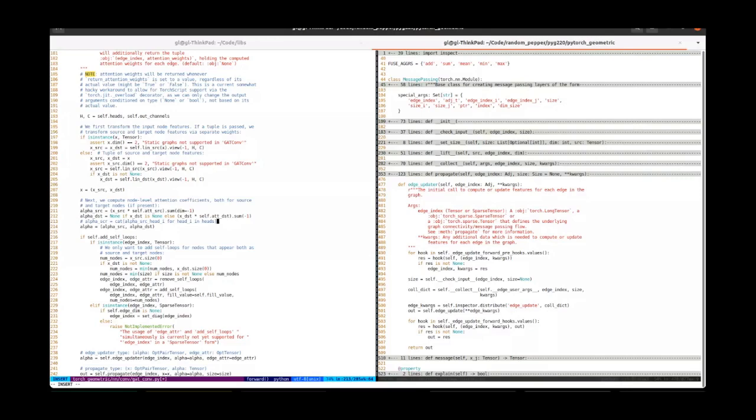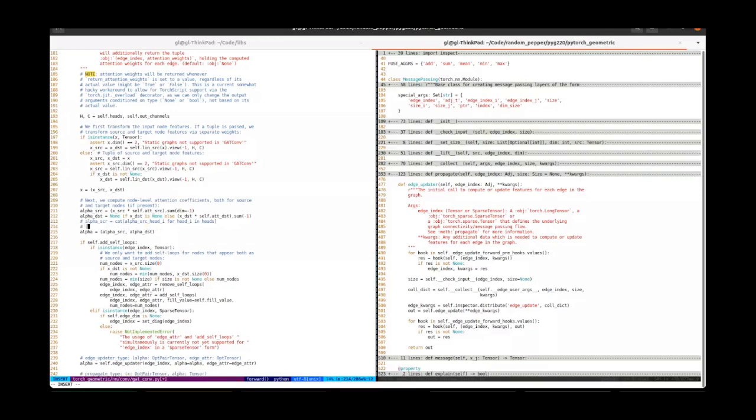Something like that. So alpha source for one head will have the shape n by 1, and if we concat them together, it'll be n by h. But maybe I'm wrong, maybe there are some extra dimensions, but if we skip dimensions of size one, it'll basically be a matrix, right? Just a bunch of arrays stacked together.